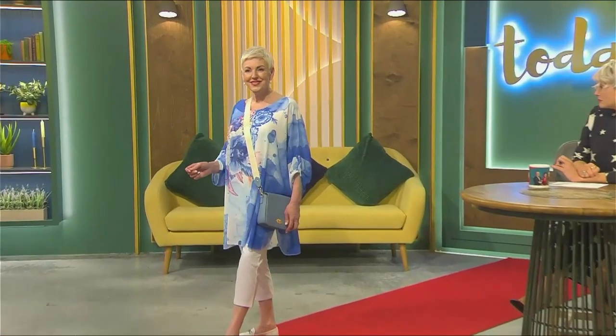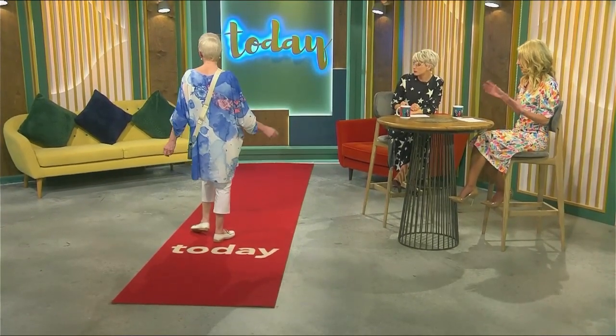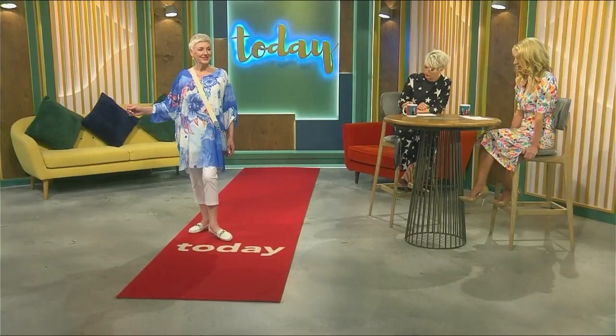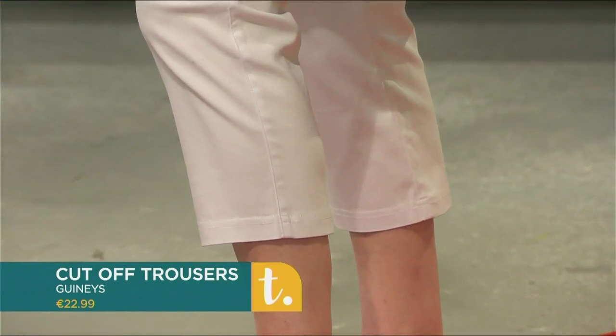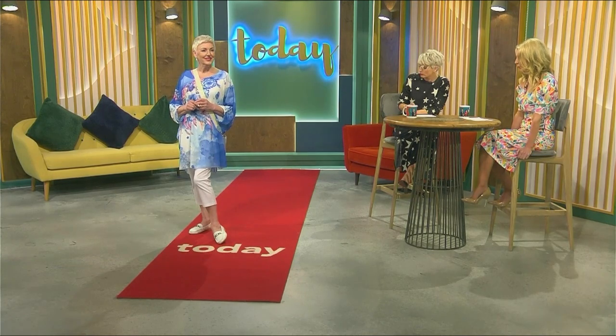Pat is bringing colour and style into our lives today. I love this look because it's so flattering and super versatile. The chiffon top — we're styling it here as a top, but this is also great for the beach. You can throw it over a pair of shorts or over your swimwear. It has that glamour with a beautiful batwing silhouette. We're pairing it here with these cut-off pants, which have functioning back pockets, a beautiful fit and an elasticated waist.